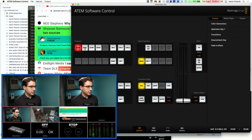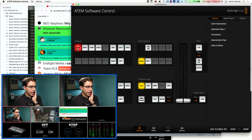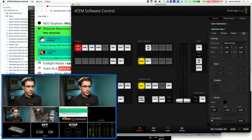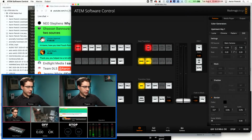So I can change program output, and we want to do a split screen. Upstream keyer is how you're going to do that. You want to do DVE, which is normally picture in picture. In fact, if I just press the button on the ATEM, see how it reset the position? That's me pressing picture in picture buttons on the ATEM itself.